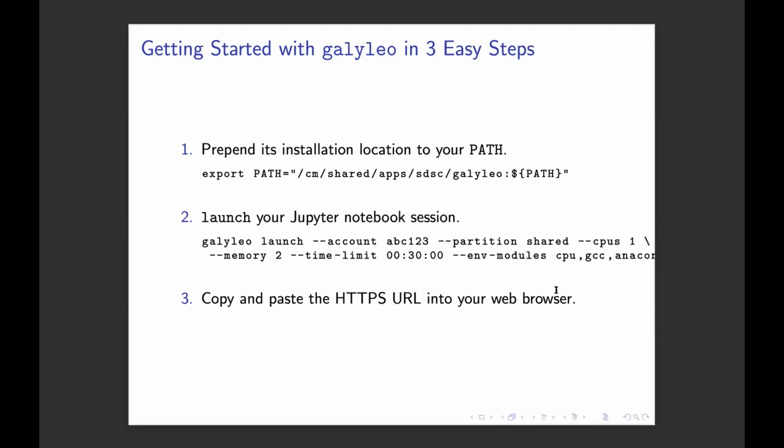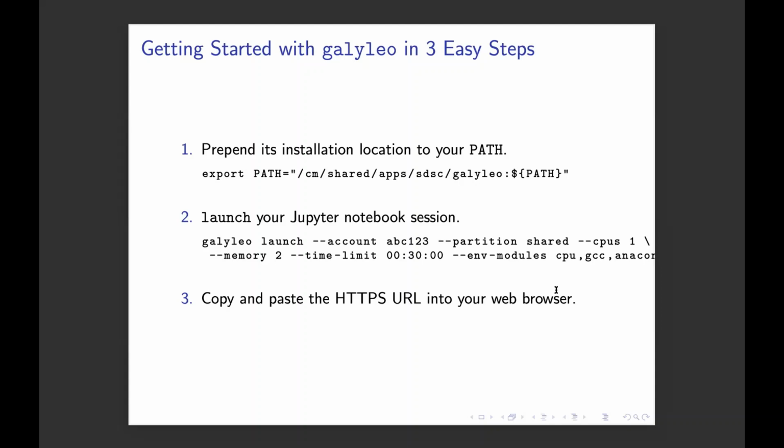then you have access to this Galileo script, and the only command that you'll need is basically this Galileo launch, and then you specify a bunch of different command line arguments, which are intended to model roughly what you'd put into any Slurm batch job script as well, right? You have your account that you need to specify to charge the job to on your allocation. You have the partition you want to run in. How many CPUs do you want? How much memory do you want? In this case, the memory isn't always in gigabytes, just to keep in mind. How long you want it to run.